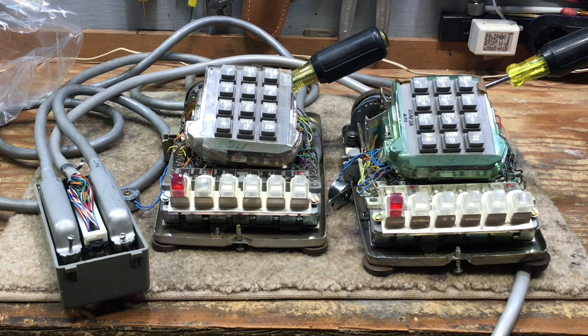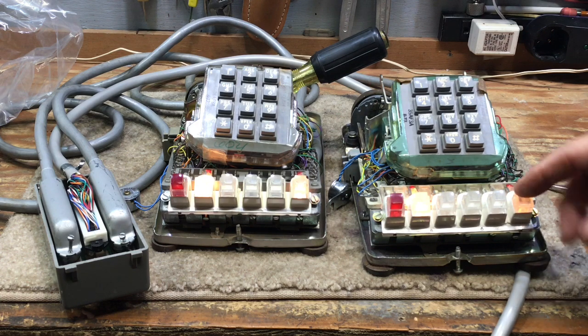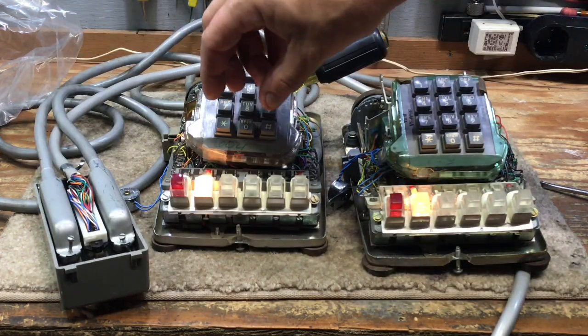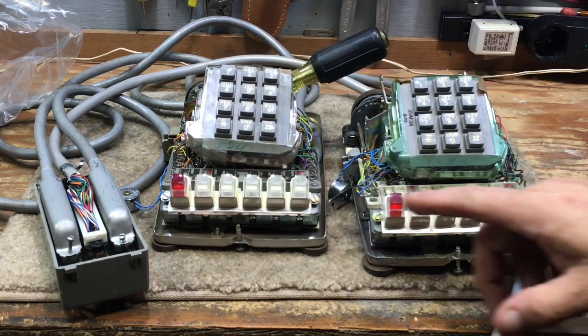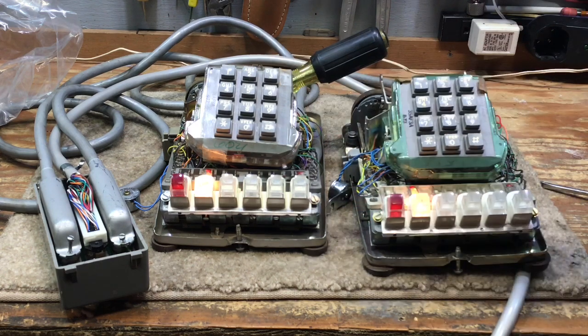I'm going to remove the screwdriver on the right phone and you will see both line one and line five will light up. At this point, this telephone on the right side is the one that is actually off-hook. If I hang line five up by releasing the button, we only have one line selected. Because the leads inside this telephone go through the cables to the bridging adapter, I've effectively hooked up both telephones to the same phone line. So if I go off-hook on this one, I will get only one dial tone, and as long as none of the buttons on this phone are operated, the phone will work normally.